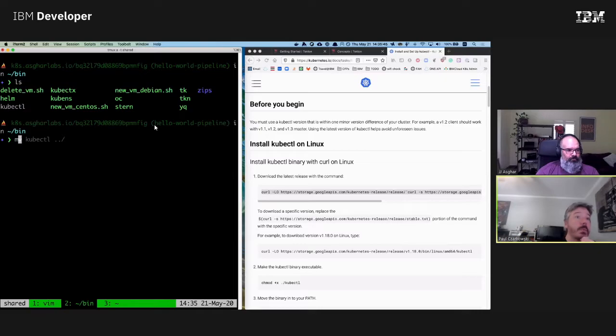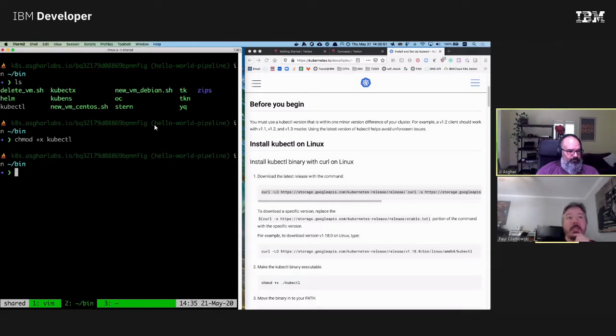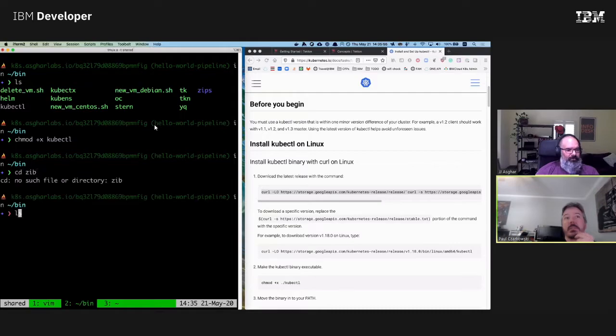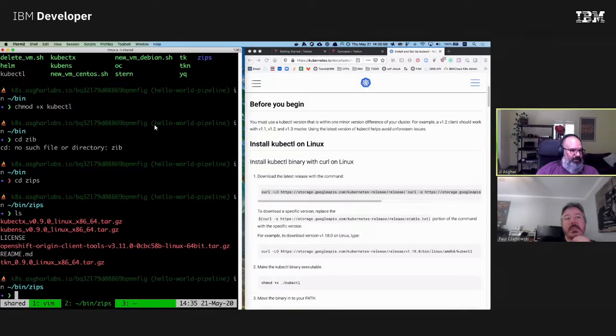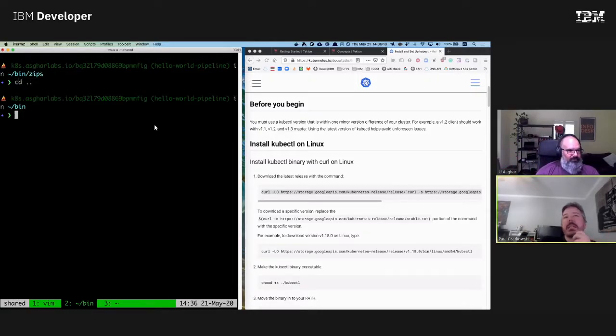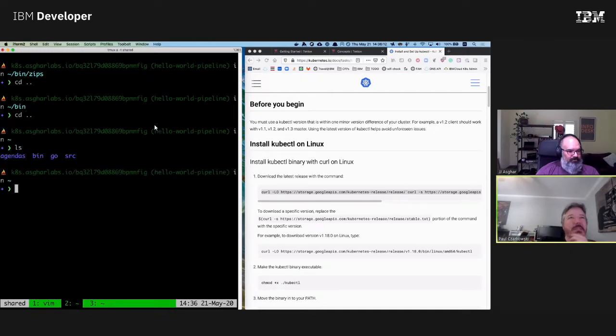Now, I got to say, from an organizing your local directory perspective, it does give me the heebie-jeebies that you have a bunch of zips in your bin directory. Well, I call it just zips, right? So I know which version they are, so I can see that I've actually pulled it down and put it there. It's not actually in path. I understand. It just, as I said, gives me the heebie-jeebies a little bit.